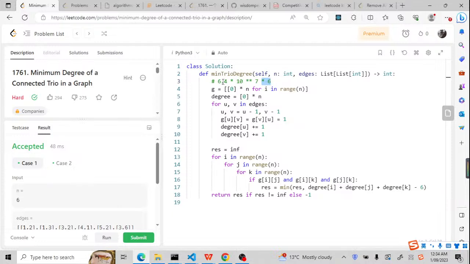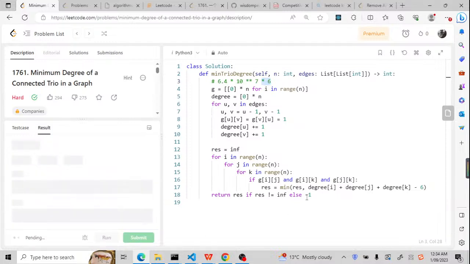For Leetcode, I don't believe it can pass for 10 to the power of 8. Now let's check if it is time limited or not. As you can see, it might be time limit exceeded.